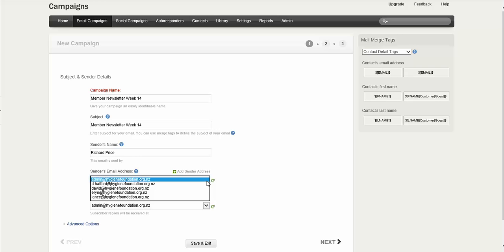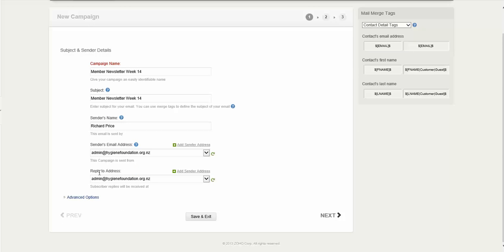So you're going to have a selection of email addresses which you can send from. Now you can add addresses, or if they are a user of Zoho Campaigns, they will also appear on this drop-down list. If you're adding a sender address, there will be an email sent to that address, and the person that has access to that email will have to approve the use of that email address to be used here. So you can't just simply add somebody's email address as the sender address without them knowing.